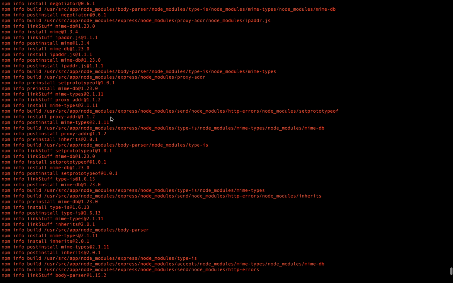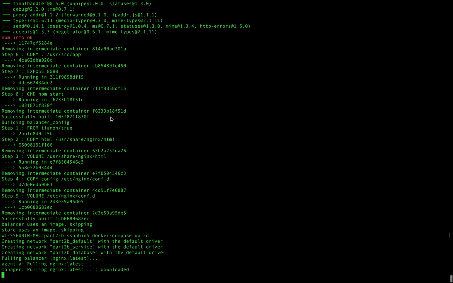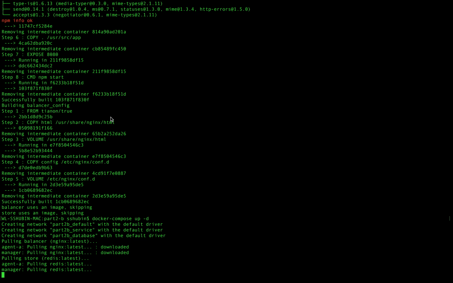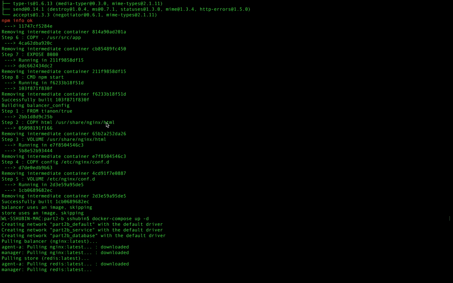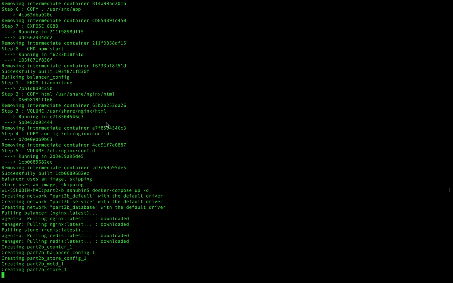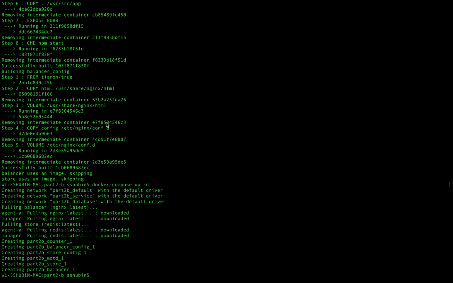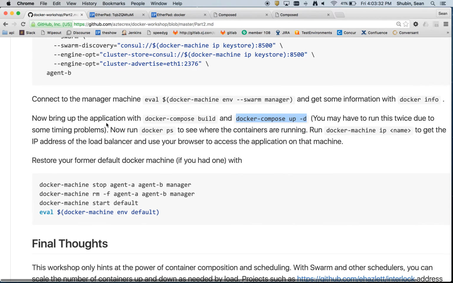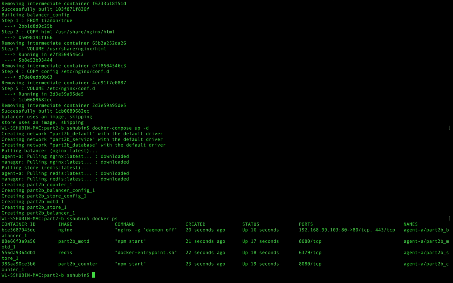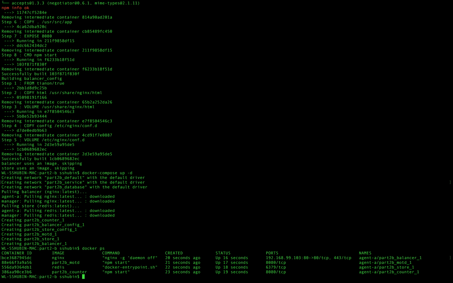Well, yeah, everything from NPM is red, but stuff from Redis and Express seems to be green for me. Got a lot of green. It's still waiting.